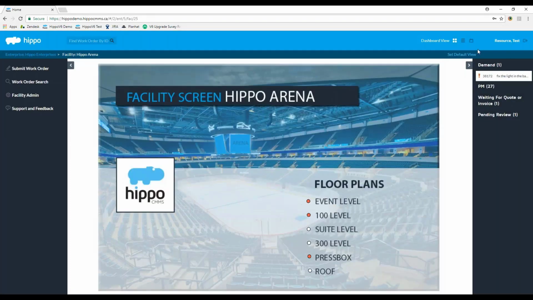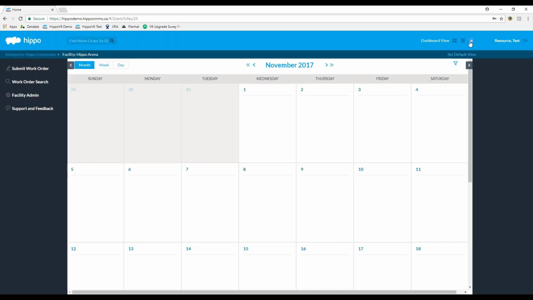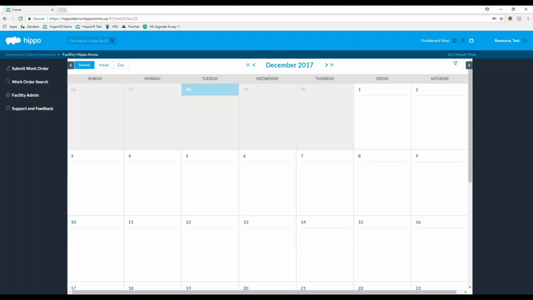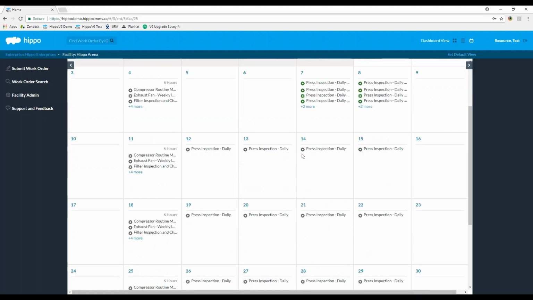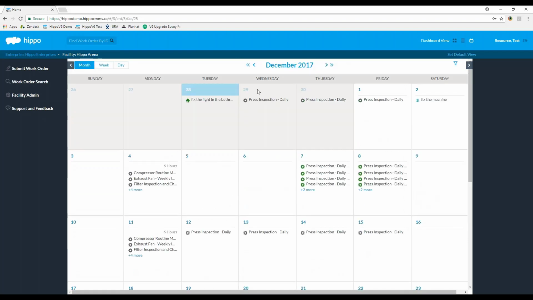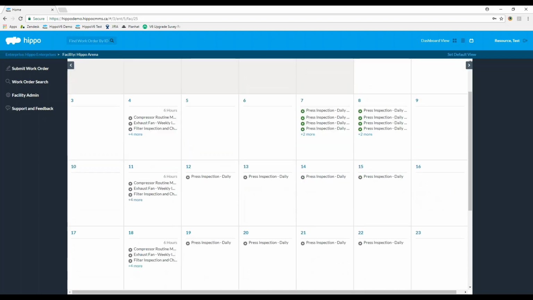One thing that you might want to coach your resources on is to use the calendar dashboard. What's neat about this is that it gives you not only the work orders that are generated, but can also give you work orders that are upcoming in the future. Again, scheduled work orders. This is the month of December. Looks like I've got a lot of work on December 11th, so I have flexibility to move things around as needed.